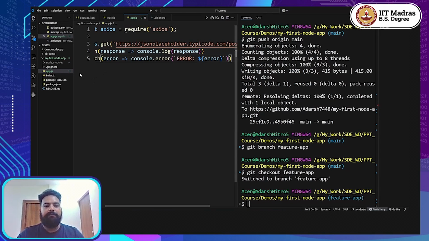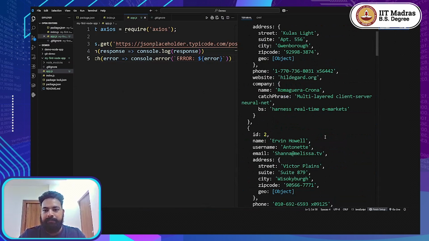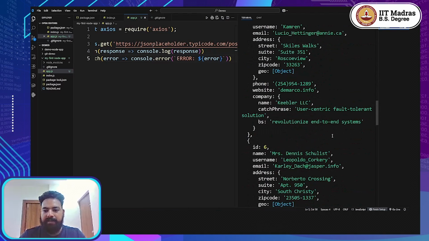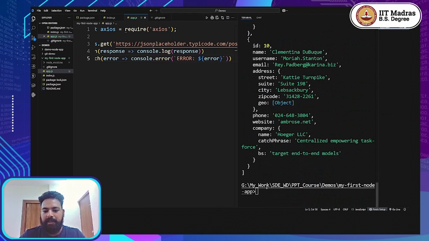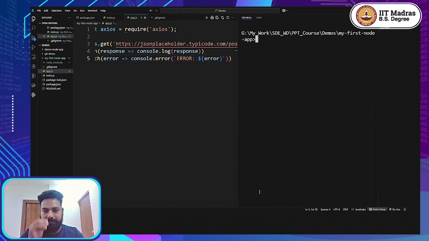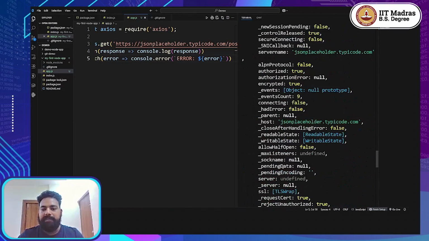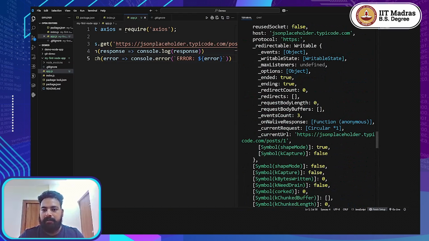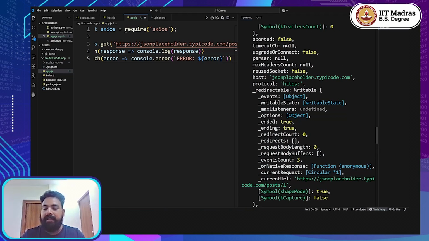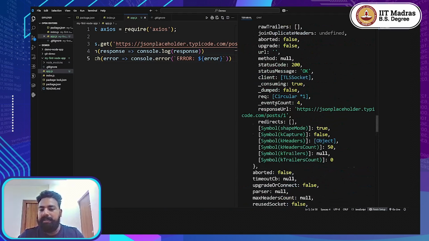Let us save this. When you save this, this will be an untracked file by Git, but I will first test this. So I'll go to the CMD. Okay, and I don't need this data at this point, so I will simply clear this. To clear this, we'll write cls. All right, now instead of running index.js, I'll run app.js. So it'll be node app.js. All right, so we got some data, but it is again a very detailed data because the entire response object is returned here.